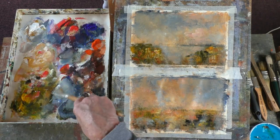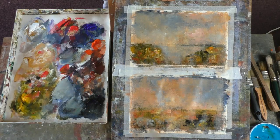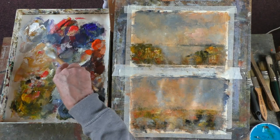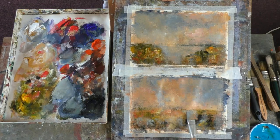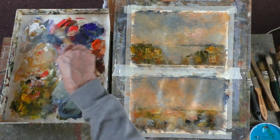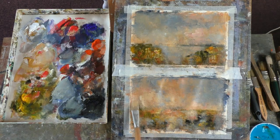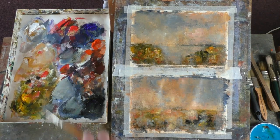Don't need a small brush. What you want is a good middle of the road brush for a small painting. I'm a great believer in using the largest brush you can get away with, but these paintings are just a little bit small. So I'm just adding the colour. Get some red in there, I think.